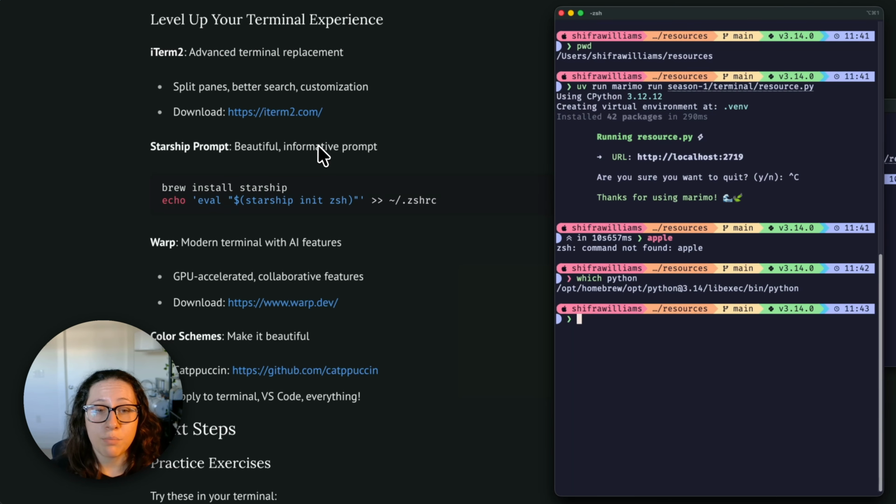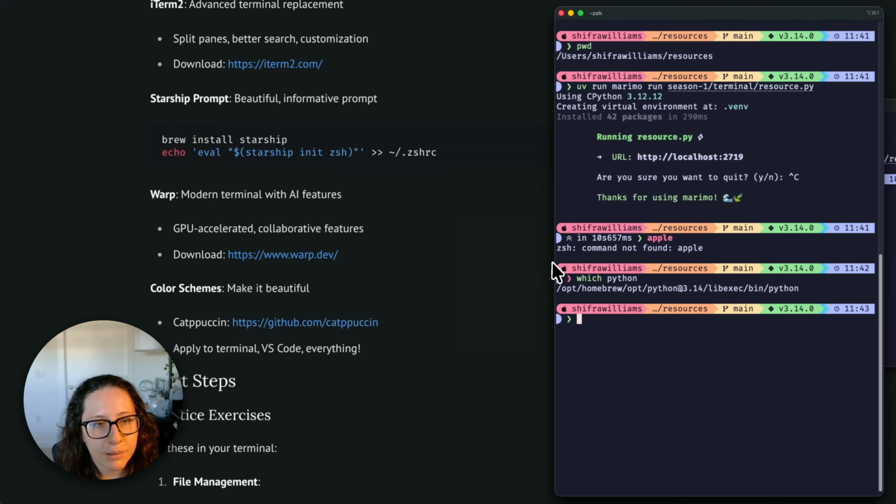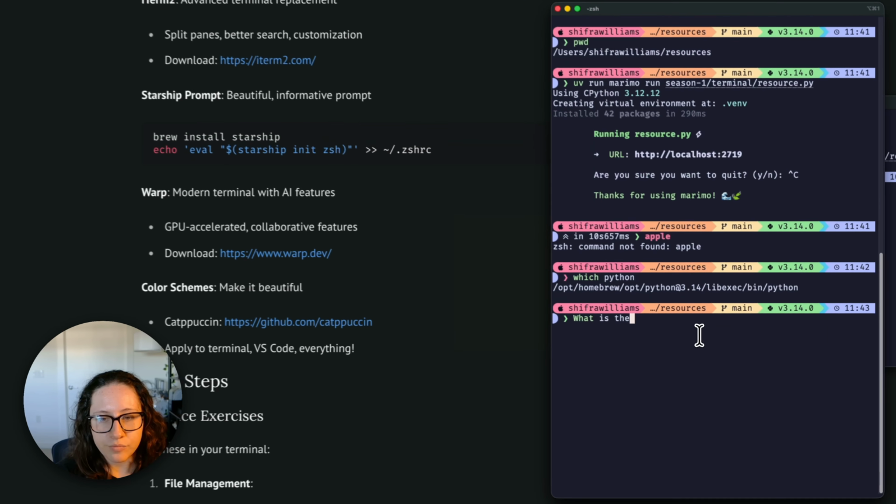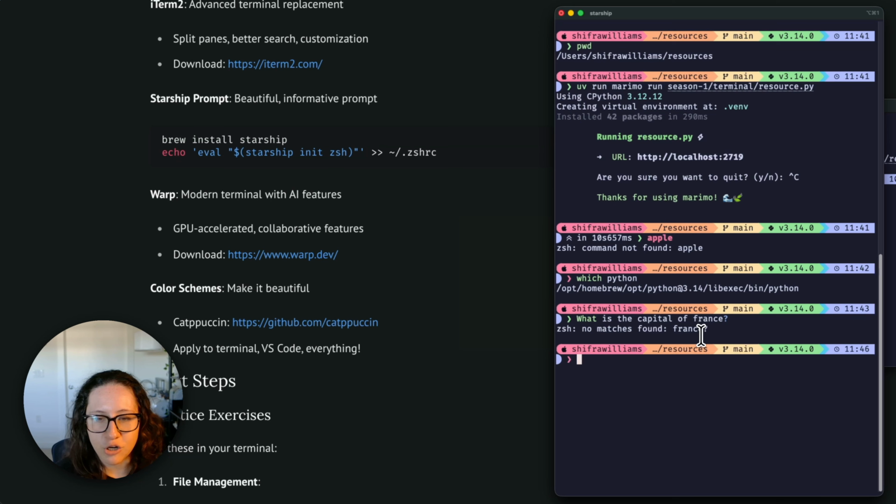You can also use the Starship prompt, which is this beautiful, informative prompt. It's not only this gorgeous rainbow of red, orange, yellow, green. So I love Starship. Warp is a really cool modern terminal with AI features. It's designed for prompting, so it's also GPU accelerated, super fast. It's what we call an IDE, Integrated Development Environment. So it's like an IDE that's also a terminal, and you can run these kinds of commands, and you can also ask AI, like, what is the capital of France? Whereas in my terminal, that doesn't do anything, but Warp would know that that's an AI question, and I could still run commands like this. It would still know the difference between what's a command and what's a question.